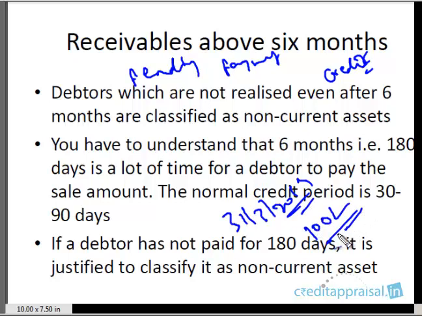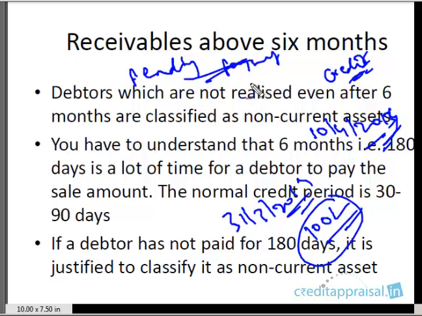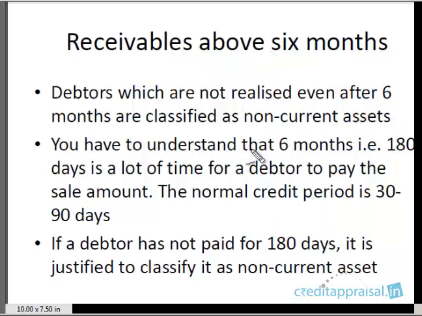We gave the customers time to pay, and that time has not yet arrived. Maybe the due date is April 10th, and till that date they have time. So 100 lakhs is not yet due since we sold on credit. We have made the sales, but payment is not yet received. That is a receivable which we classify as a current asset, because we expect that amount to be realized shortly, at the most within 3 to 6 months.